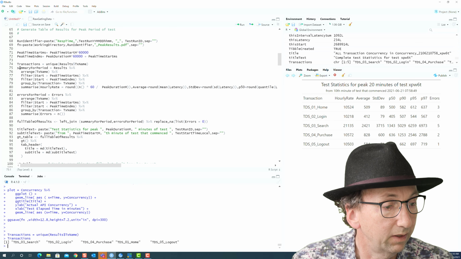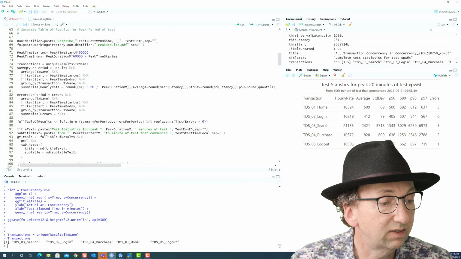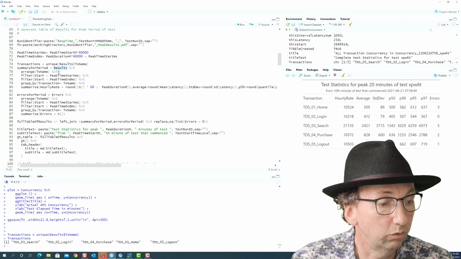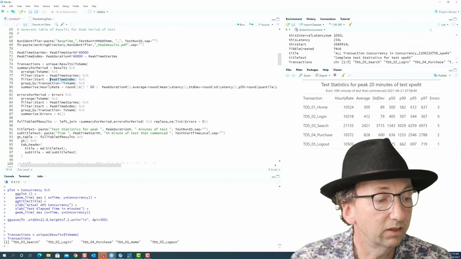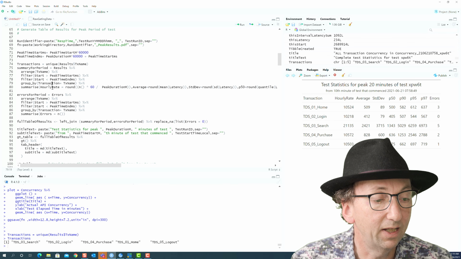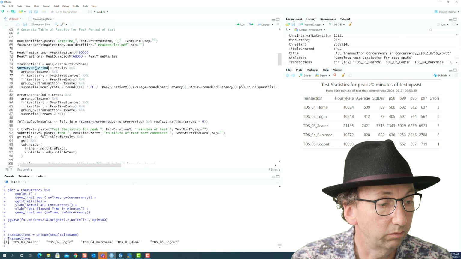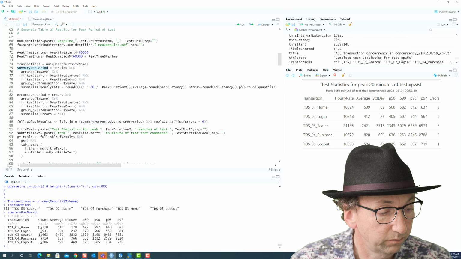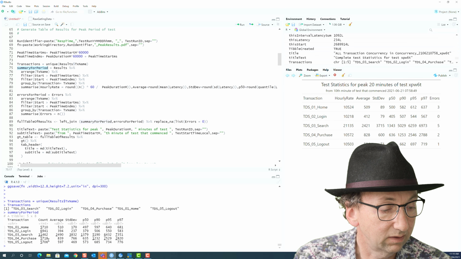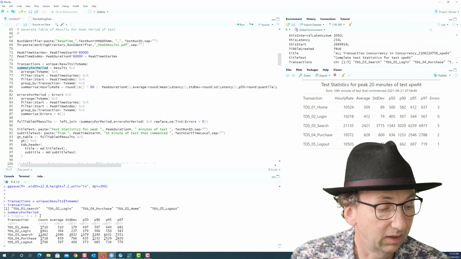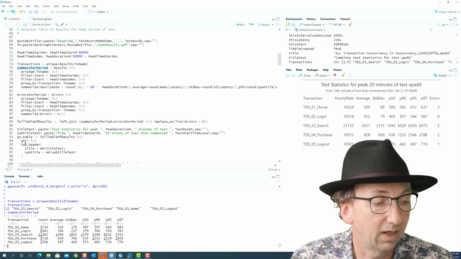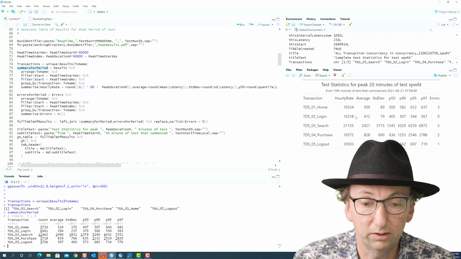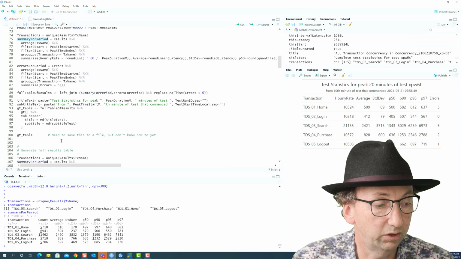And if I was to run this bit of code, I'll show it to you first. Summary for period equals results, which is all of the results that we'd imported. We're piping into arrange, which sorts, and we're filtering out the start and the end times. We're grouping by transaction, and then we're summarizing. If I just output this, we'll see this little table called a tibble, and it's got this data in it. And then I can go from a tibble and generate a table from that, which makes it look neat, and that's using the gt package in this case.